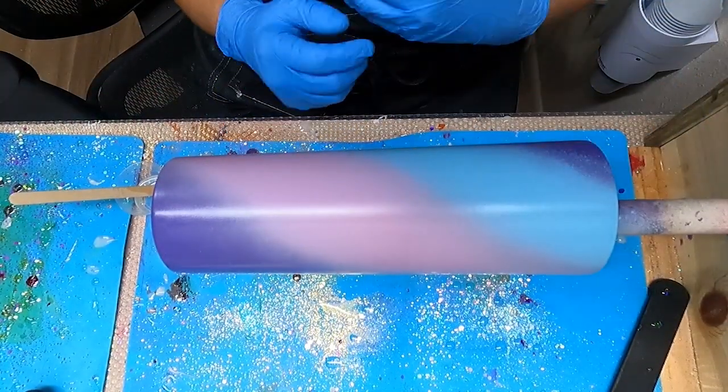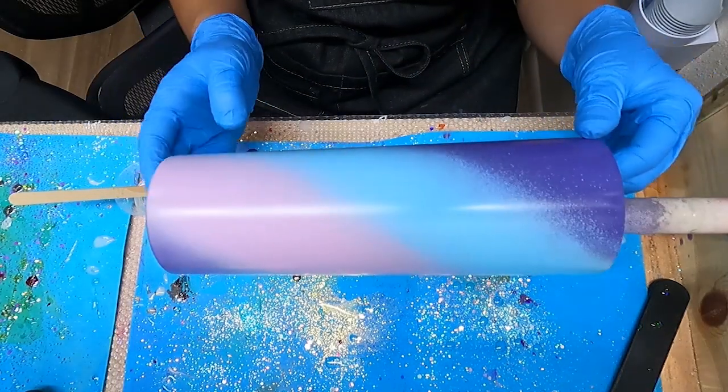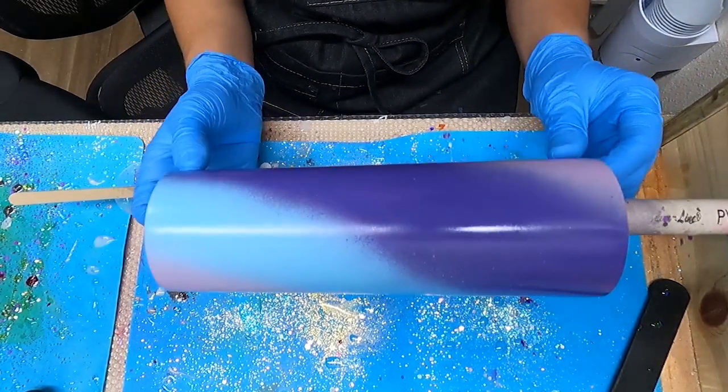Welcome back, everybody. I have my tumbler on the turner. The spray paint is completely dried. You can see that nice swirl on the cup.